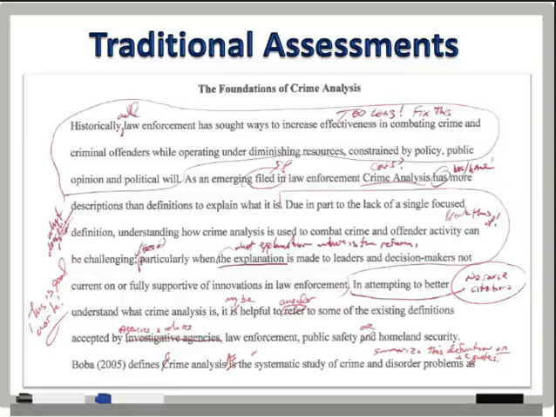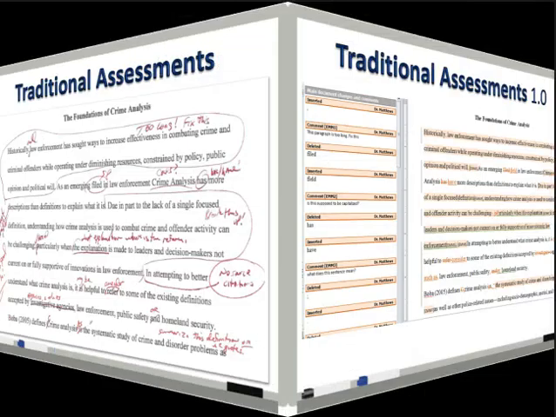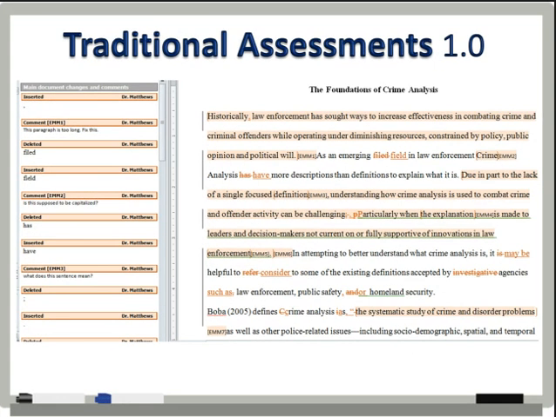Well, that's still kind of the traditional methodology that's applied for assessing student assignments. When I think of traditional assessments 1.0, what I'm thinking of is those assignments that are turned in online, they're graded online, and then they're returned to the student. Similarly, you'd have the same type of technology or techniques that are applied.